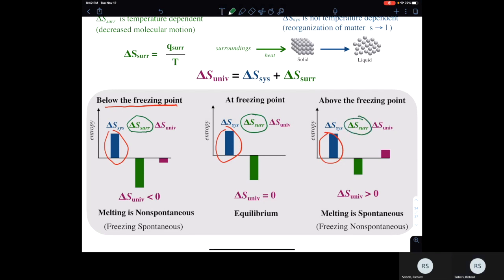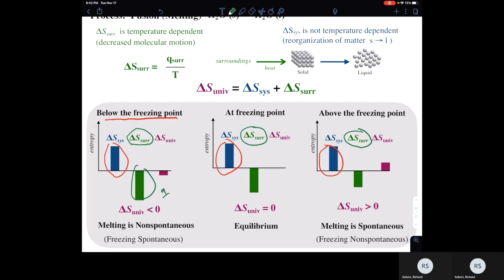look at that. At a low temperature, Q over T is larger. But at a high temperature, Q over T is smaller. I should say the magnitude. Now notice that the delta S is negative because as the heat flows out of the surroundings into the system, the surroundings become more orderly. So delta S is negative, but the magnitude decreases with temperature.